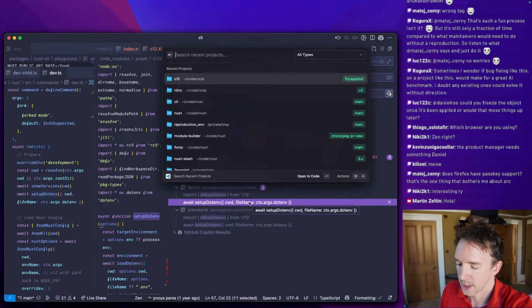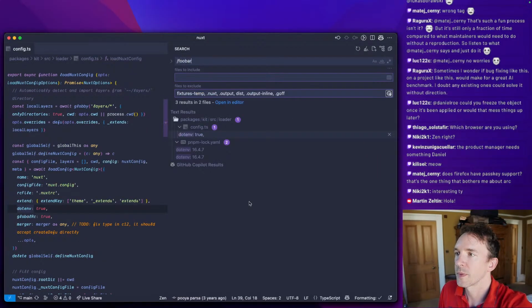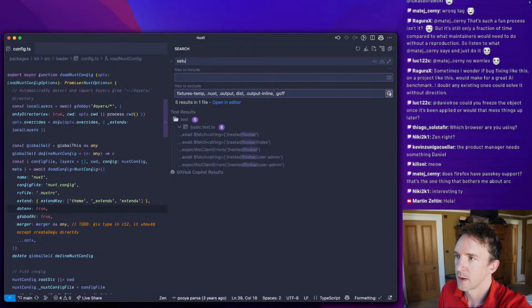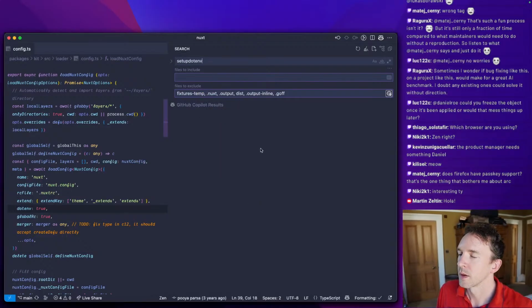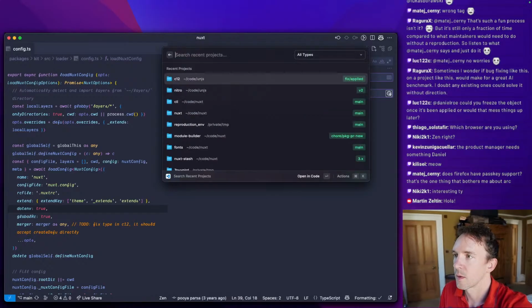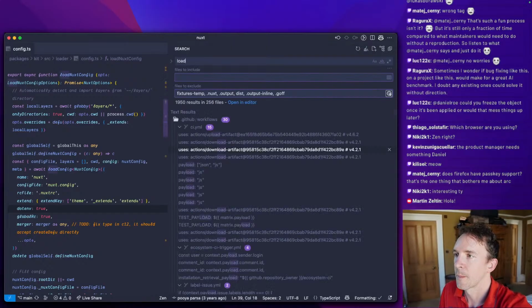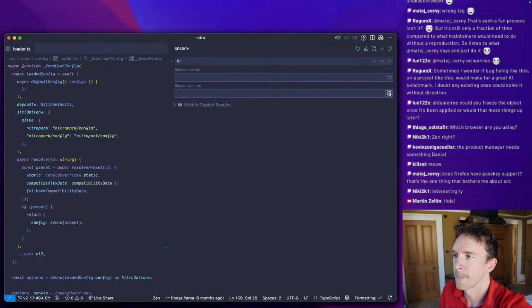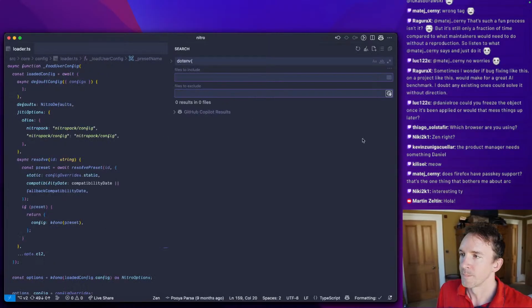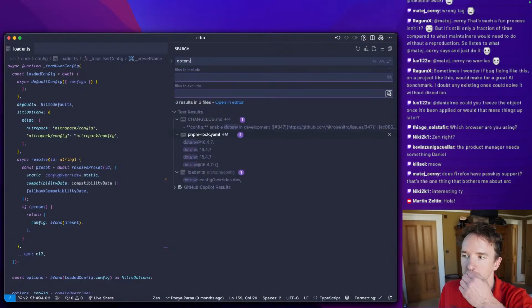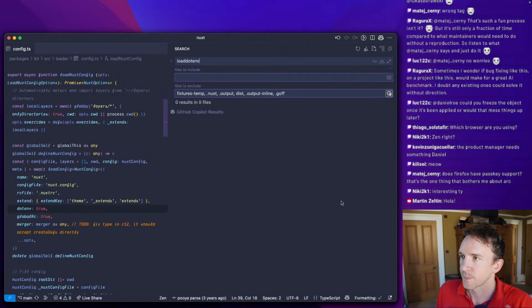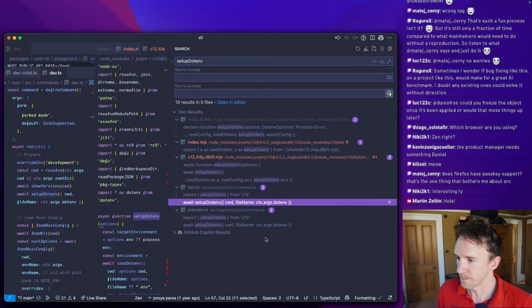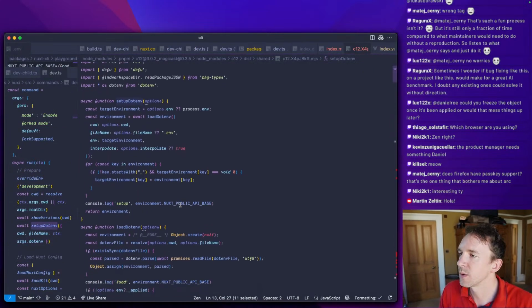Let's check Nuxt and let's check Nitro. Okay, it's not. So it's only C12 that's handling this. Okay, that's fine. So C12 is handling it.